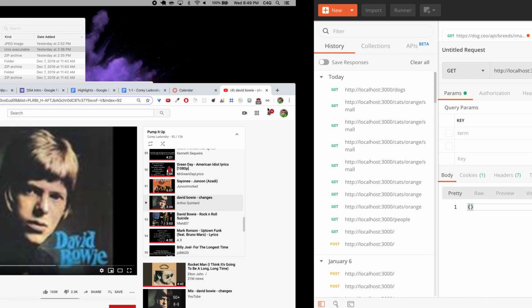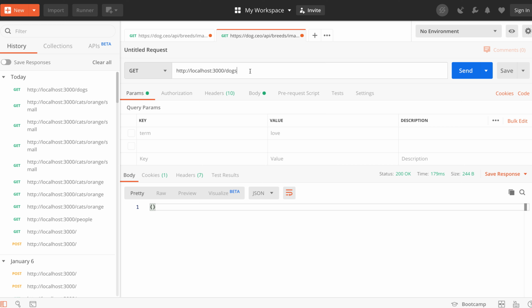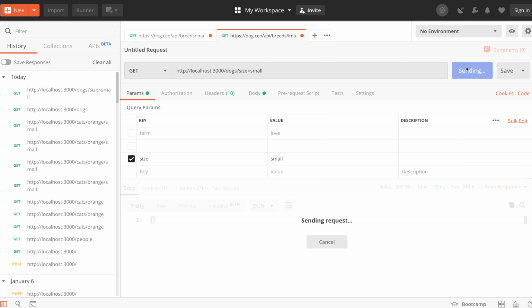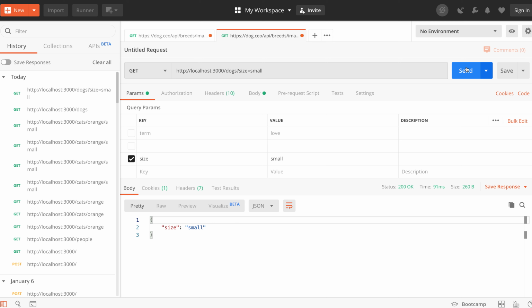So let's actually make it more clear. So I'll say dogs, question mark. I'm going to say size. And I'm going to say I want my size to be small. Because who likes a small dog? And let's go ahead and just start with that. I'll hit send. And we see that this is the query string response.